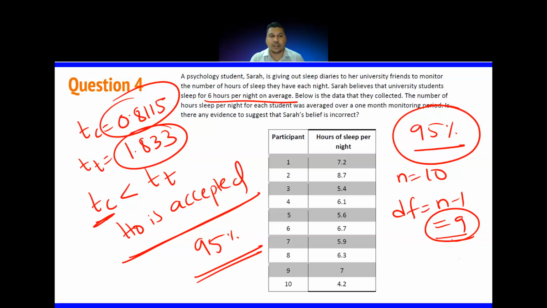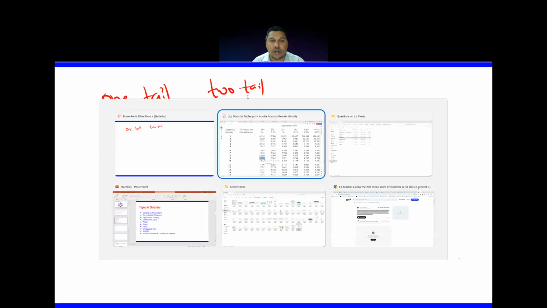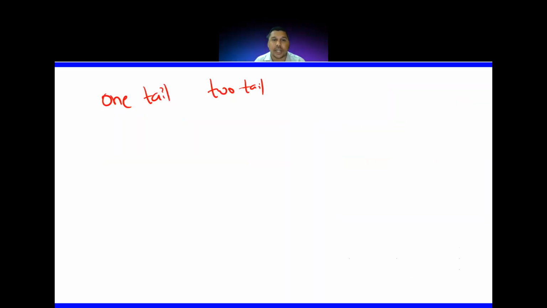Right? So this is about t test and z test problems, how we try to solve them. Next, I will give an idea about one tail and two tail tests. What is this one tail test and two tail test? Because when you go to these tables, you can see a two tail test and a one tail test. Which one do you have to consider? Do we have to consider one tail or two tail?